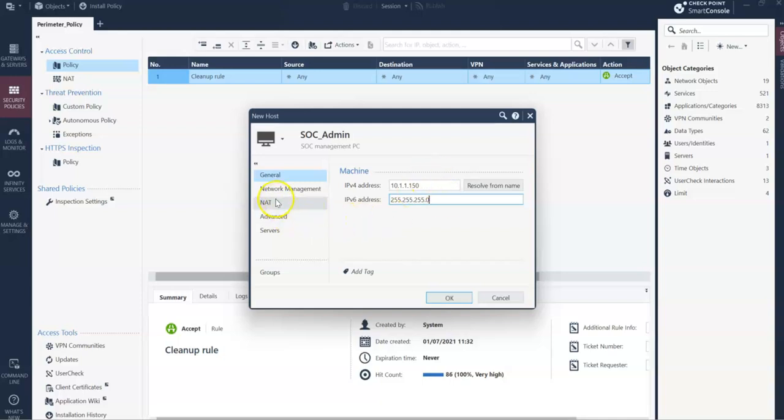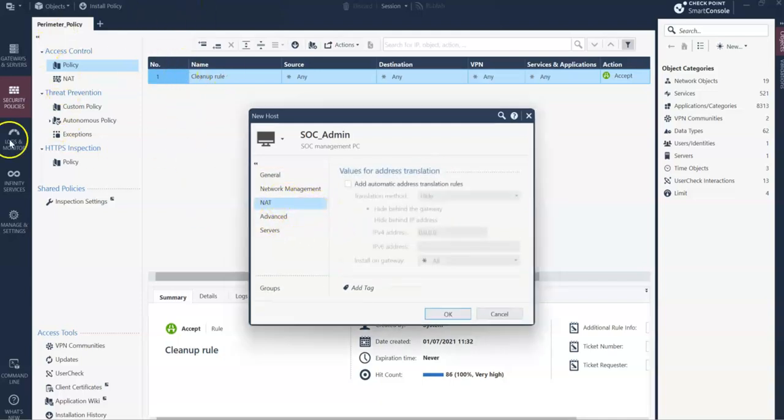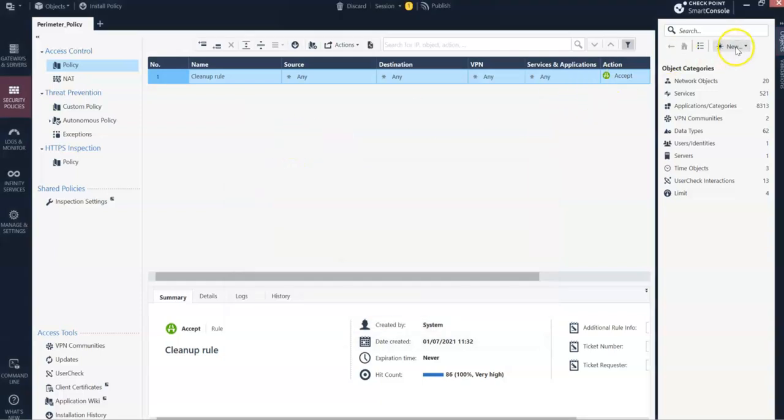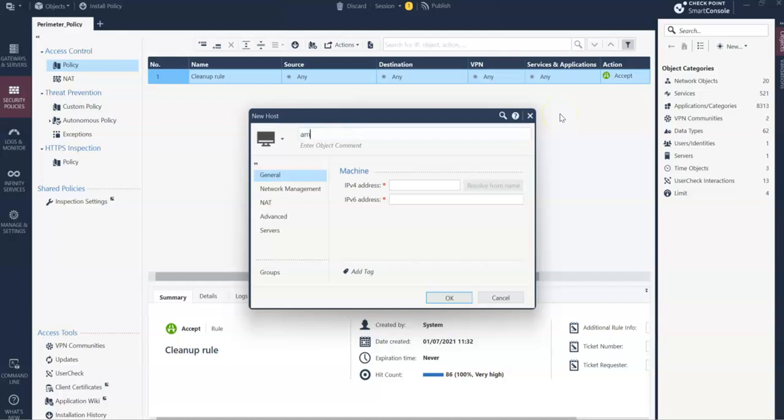And if we need NAT, this is a small firewall deployment, everything's hiding behind the firewall and external IP address. But when we need, we can actually add that. I will come back to this to show you what NAT is, but for now, we don't need that. So I deselect that. We only configure the general configuration, no other things. So save that.